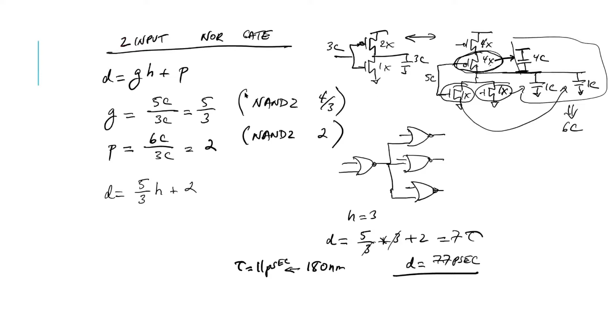So why is it 5C on the other side? Oh, because the gates, look at the gates we've got hooked up to. We had a 4x for the PMOS and a 1x for the NMOS. So 4 plus 1 ends up being 5C. And the equivalent for the inverter was 2C plus 1C, so 3C. That makes sense?